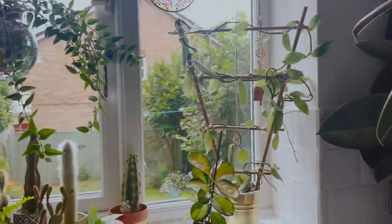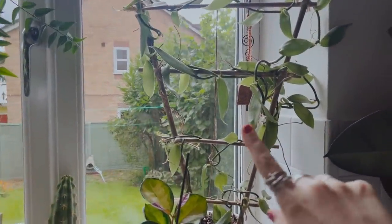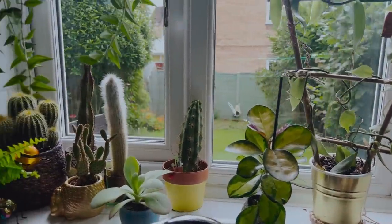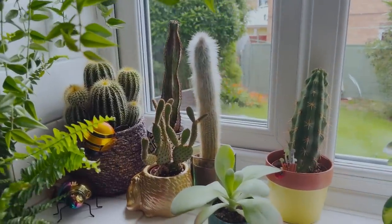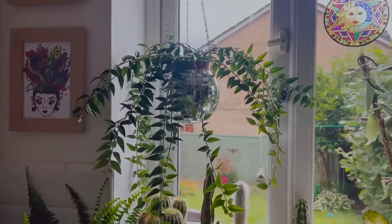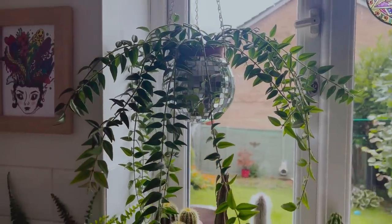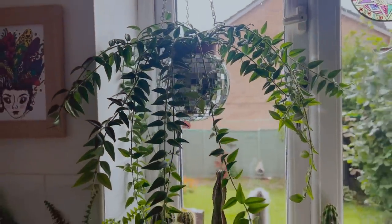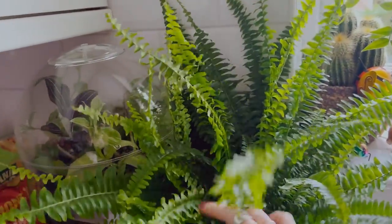Moving on to my kitchen windowsill. I have a few plants on here. I have a vanilla orchid, I have a Hoya Australis. Don't mind the little bits of dirt — we had the window open and it kind of blows dirt. I've got some little cacti down here, a little Kalanchoe which is new. I had this one on my story recently. A Hoya Bella — I know the pot doesn't fit in the planter, I'm still trying to figure out what plant I want in the disco ball planter, currently I've just plopped this Hoya Bella in there. Next to it I've got this big fern — I think it's a Boston fern. Correct me if I'm wrong.